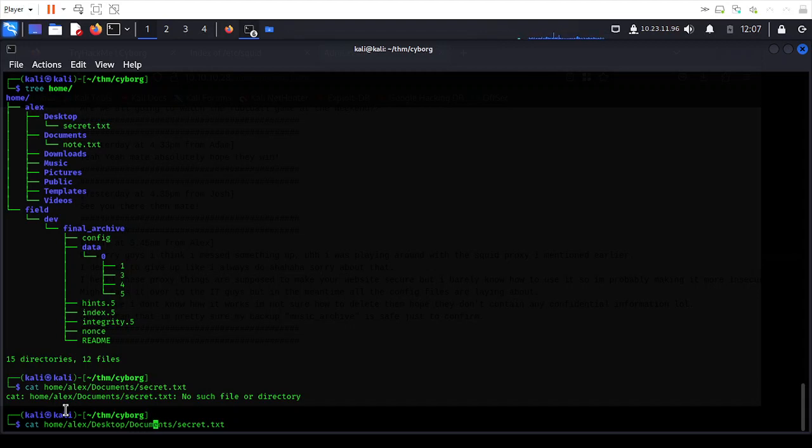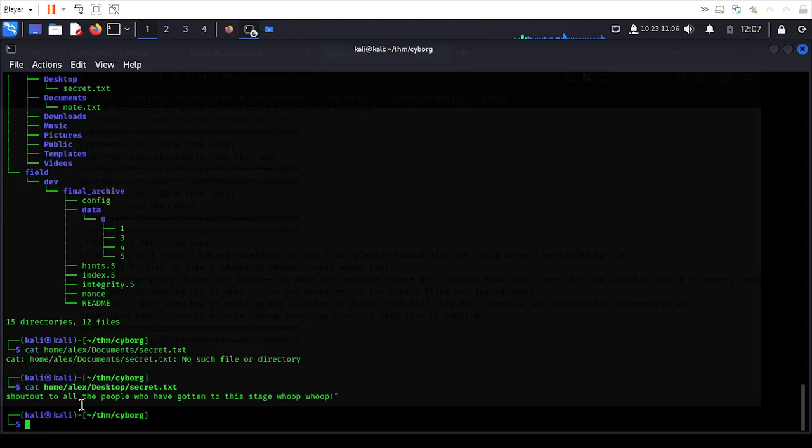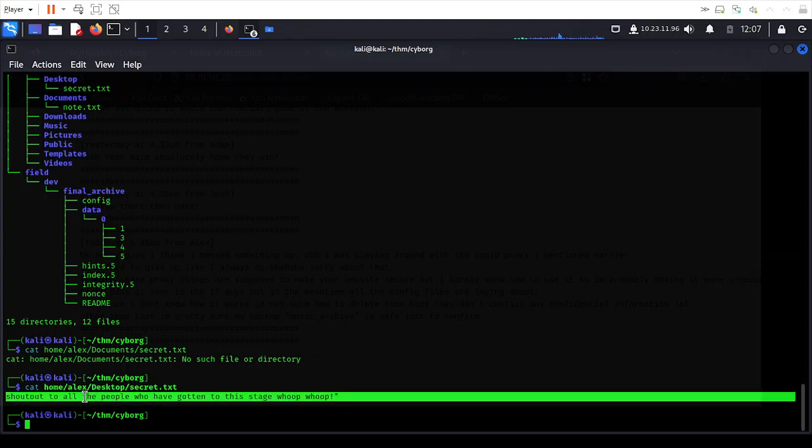Unless it's desktop documents, is it? Come on, this path thing is messing me up. It is home, Alex, then we have desktop, then okay, there's no document, so okay, here's what is in it.